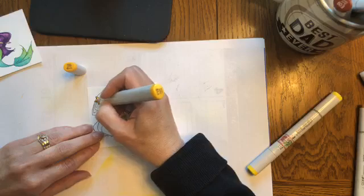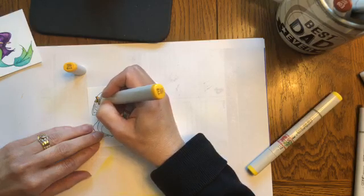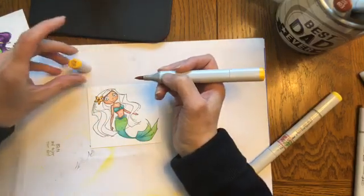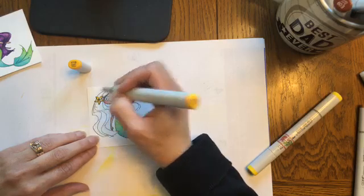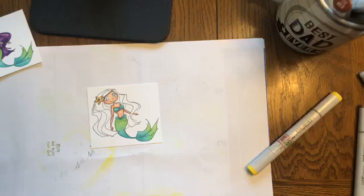So this is Y19, and I'm trying to go over what I did with the E99. I'm sorry, I keep saying E. And that looks really dark, but we'll see how it turns out.